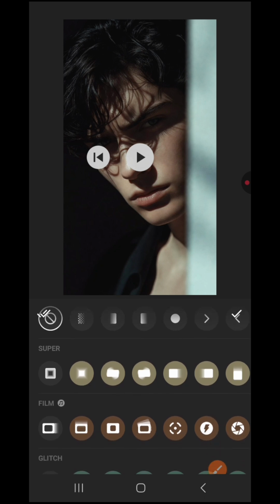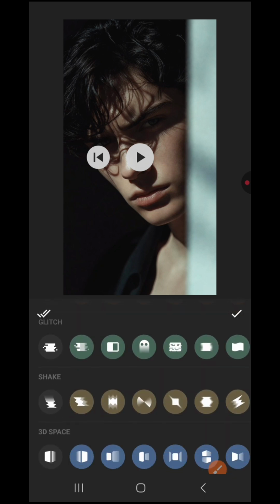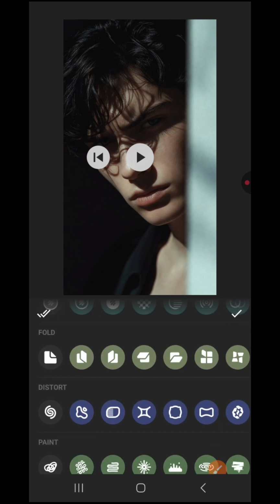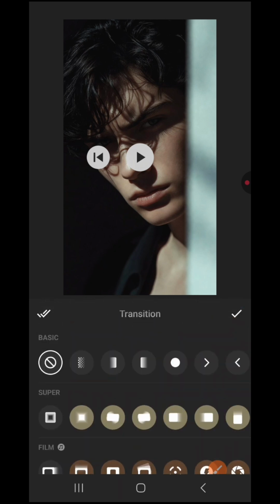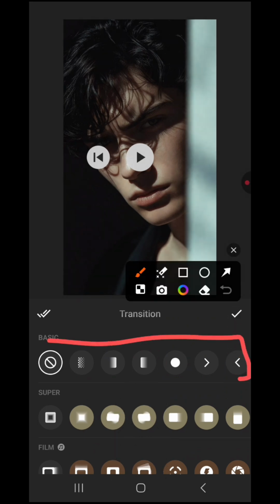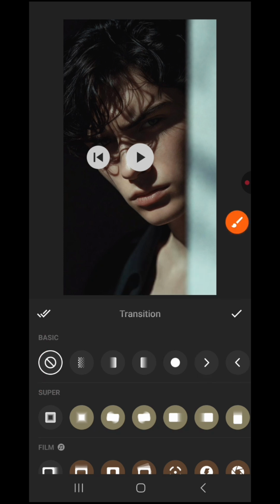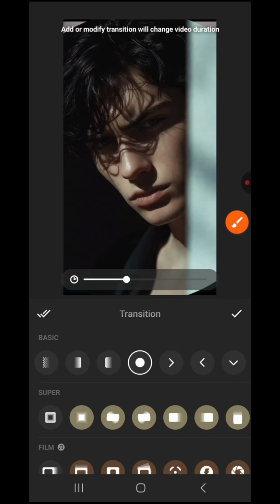Had it been we are using a pro account, we can add wonderful effects. All these effects are very wonderful. But because we are using a free account, we only have access to this. We only have access to this. So let's choose this particular one. Click it. Okay, you see how the effect is now?